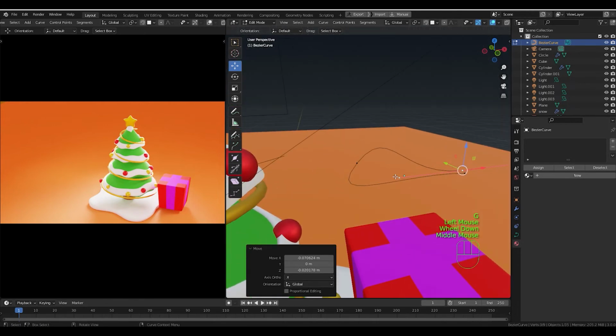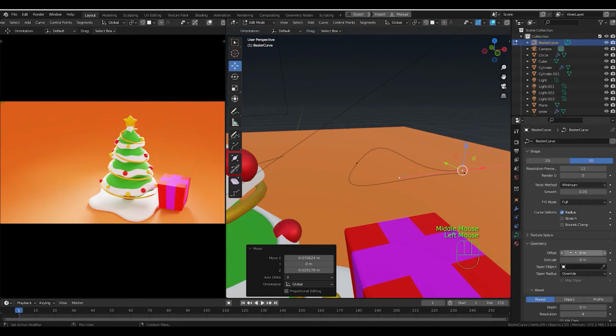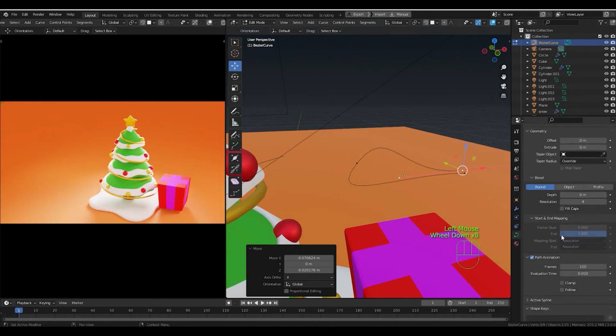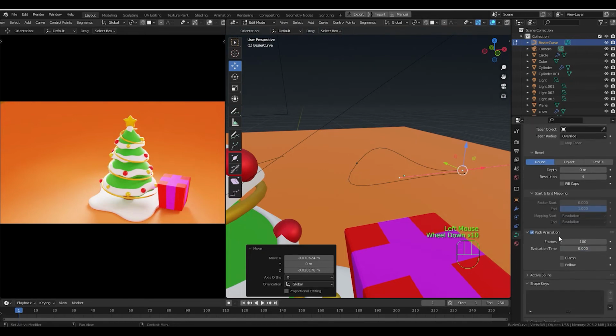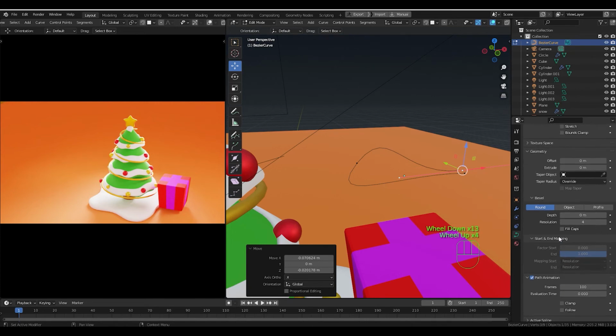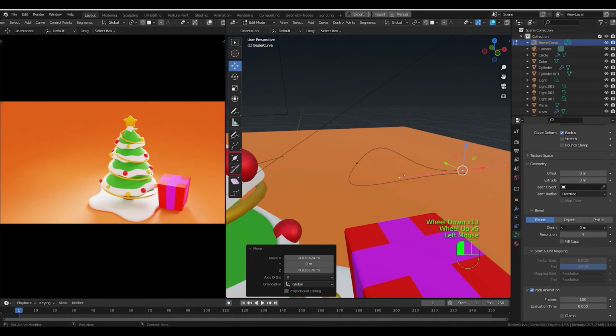Okay. Now we're gonna go to the properties right here, and then we are going to make the depth, just a little bit, like 0.001.